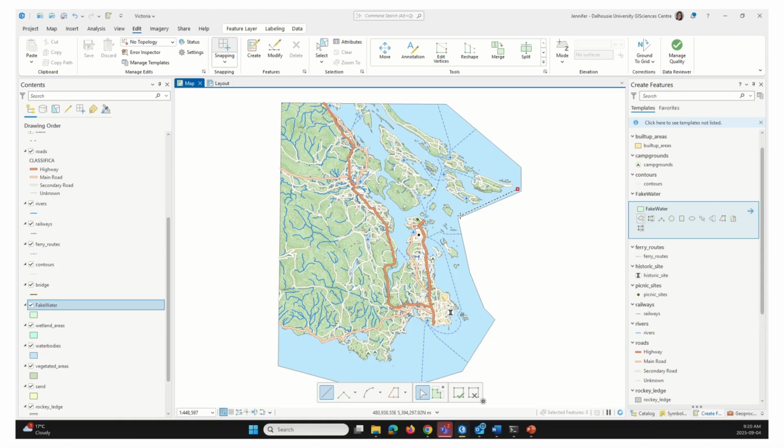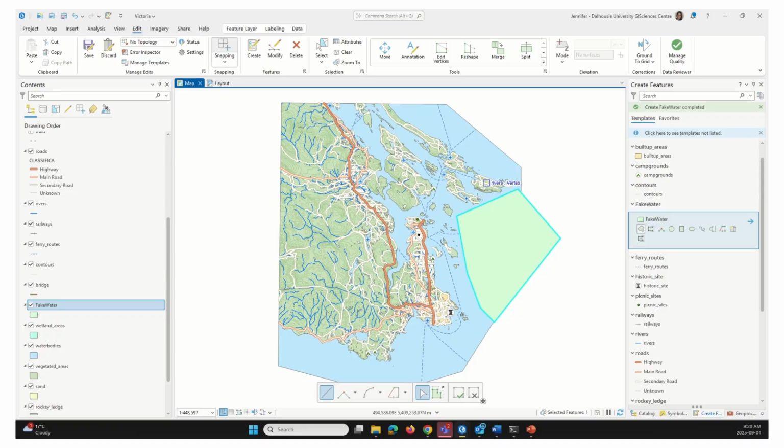I'm going to start with a left click. You can see I'm just staying to the inside of the blue polygon, which is my water. Every time I want to change direction, I can just use the left button to click. Then when I get down here, to end it, I'm just going to double click out here. You can see this is my shape that I've just drawn.